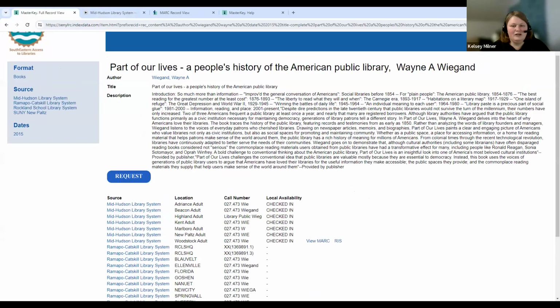So you can initiate a request right from this screen. You can also initiate a request right from your search results. And both options will take you to the same page. And then the requesting screen, which I will cover in a few minutes, will provide a list of all the libraries that have the item available and are currently actively participating in SEAL. So it'll limit out anyone who's turned themselves off as a lender, or if the item is marked as checked out, it won't appear in the lending screen.